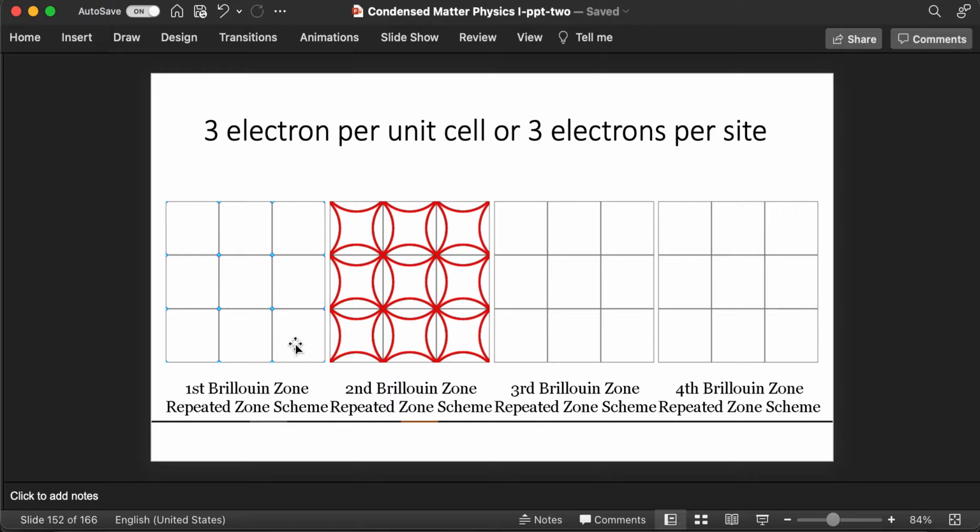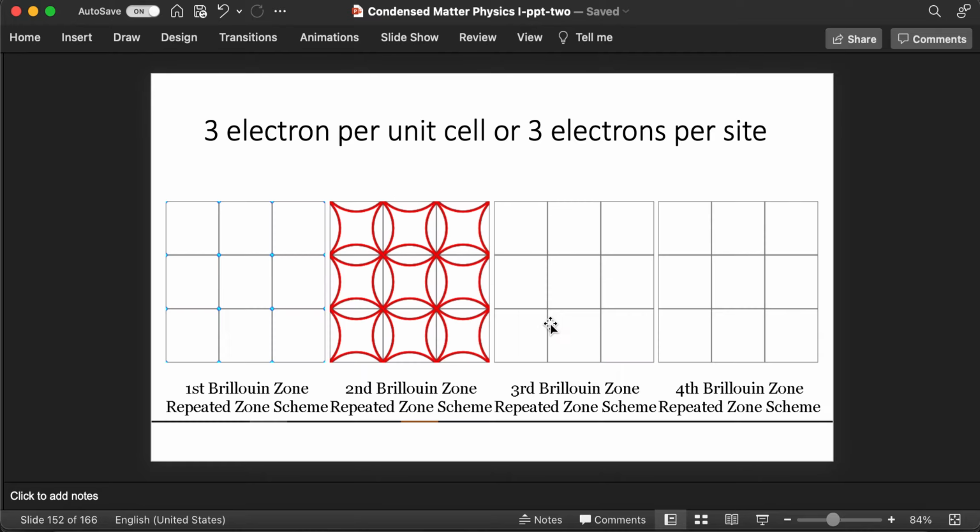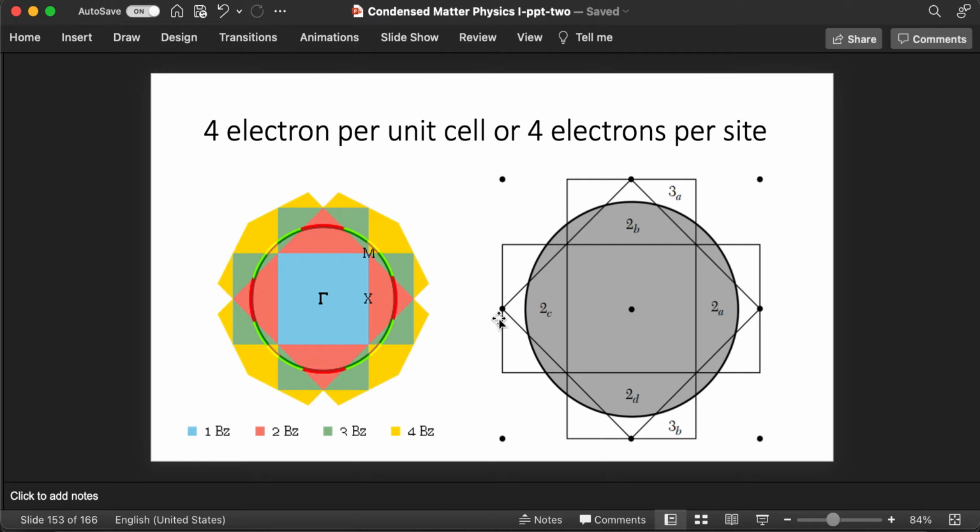And therefore, essentially in the first Brillouin zone, you basically have a point, just a dot, to represent that it cuts very, very small, maybe one state or a few states there. And that's shown as a small point in the repeated zone scheme. And for the second zone, you have this kind of a picture. It takes some time for you to appreciate it. Please watch the videos again. Please play with this, with the attached link. Then you will be able to get a much better understanding of what happens.